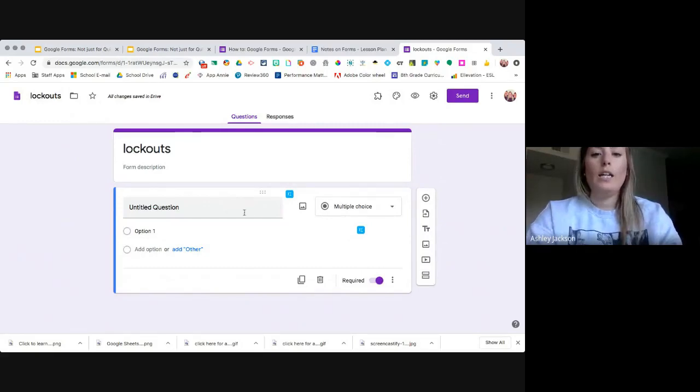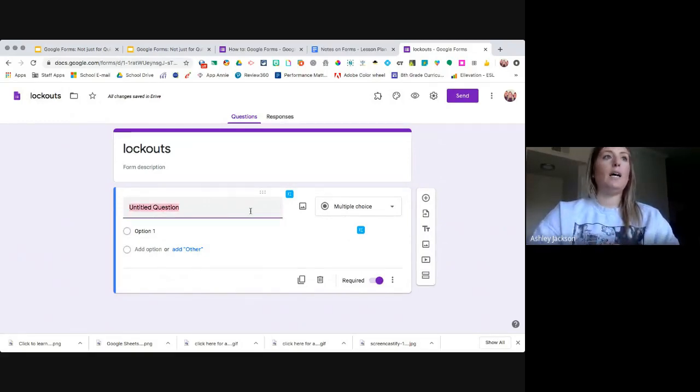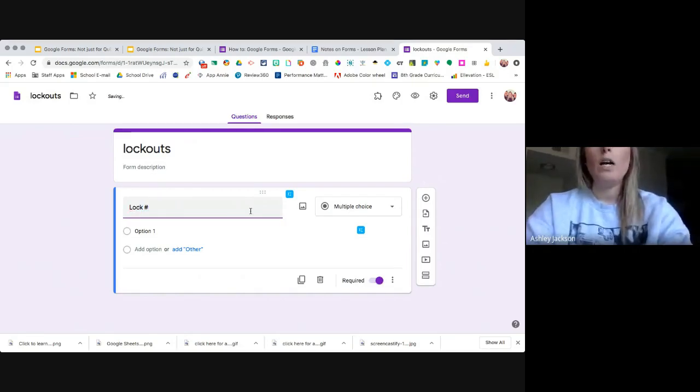So on the question, you have a couple options with this. Sometimes I would use Google Forms to create the lockout, even though the students were still doing hands-on things in class. So they could still be doing different activities even while at home. Like you could send them to do a matching activity, and then from that matching activity, they have a code. So you're able to do it that way, or you can set it up like code answers they have to figure out. So you could just do lock number 1.